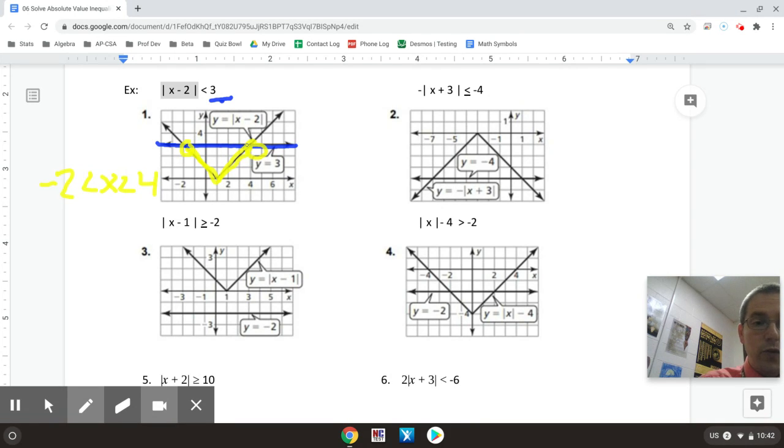Now, it is true. Usually, we'll write an inequality like this, but it is true that you could have also given the same answer by saying I'm going to start at negative 2 and to 4 in interval notation. There would have been nothing wrong with that. But generally speaking, for inequalities, we leave the variables in there.